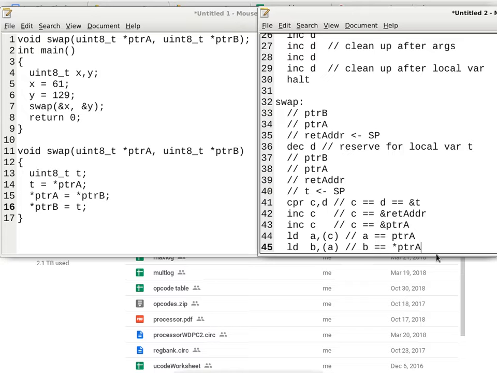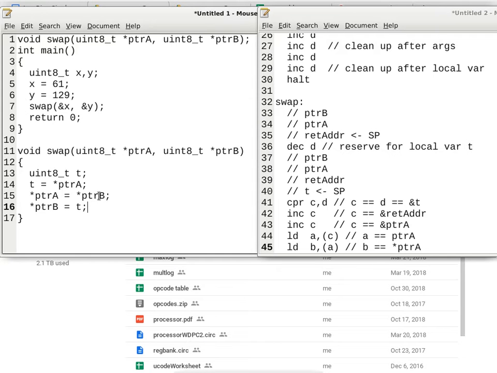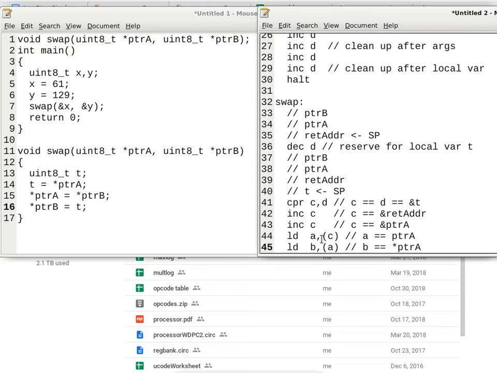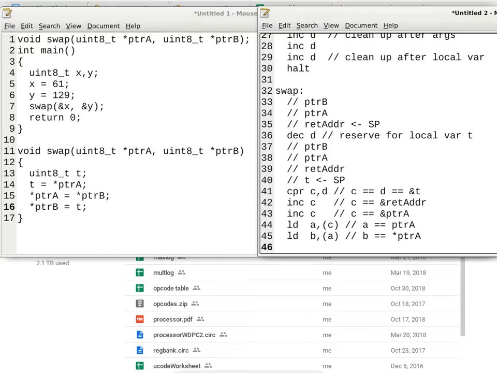Okay. So we have the right-hand side done on line 14. Now we have to say, where are we storing it to? We're trying to store that to T, and that can be done with just one single instruction like that. This is basically saying T, the local variable, gets whatever PTRA is pointing to. Because the stack pointer all this time is still pointing to local variable T. We have not moved the stack pointer since we allocated for the local variable. So that makes it kind of handy. I don't have to do any computation to get to the address of the local variable T.